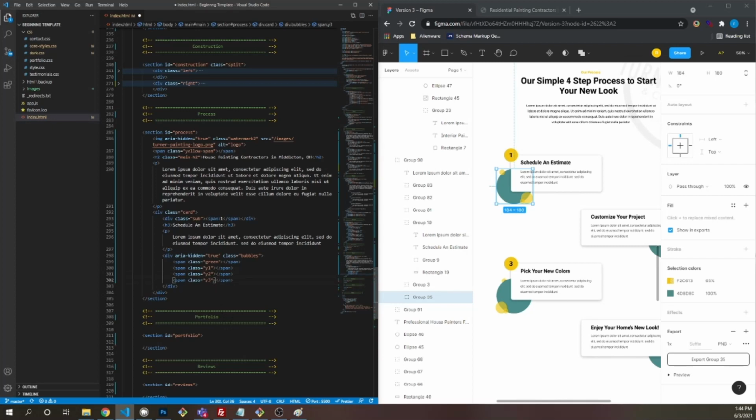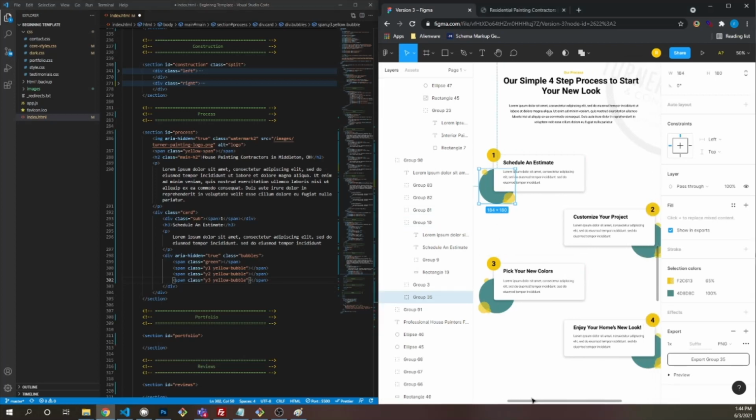And then I want to have a class of yellow bubble, just so that instead of having to write the CSS to make them yellow and make them opaque and make them circles, I can just write it once because I got a ton of these guys to do.